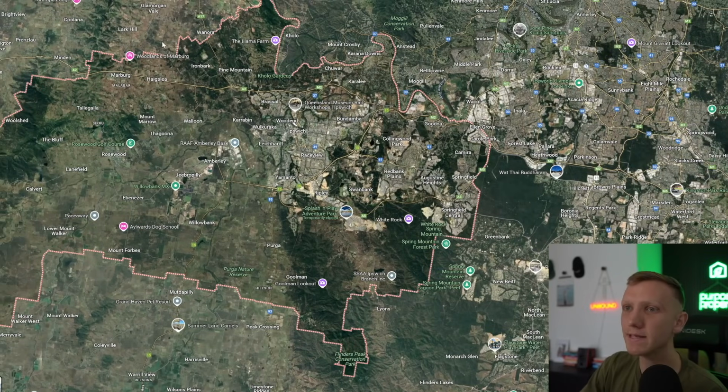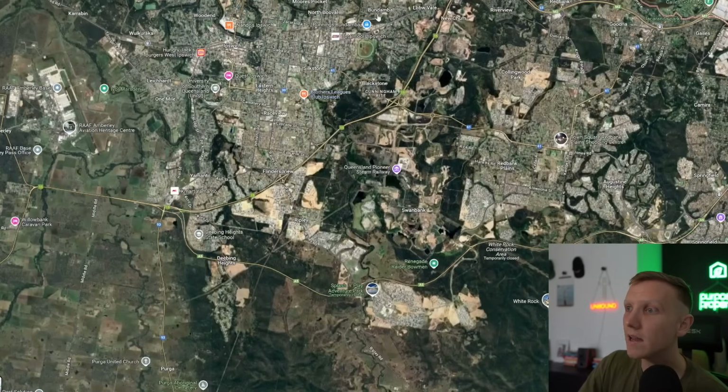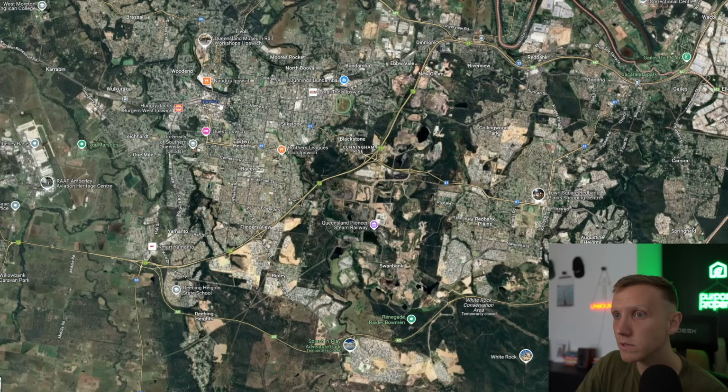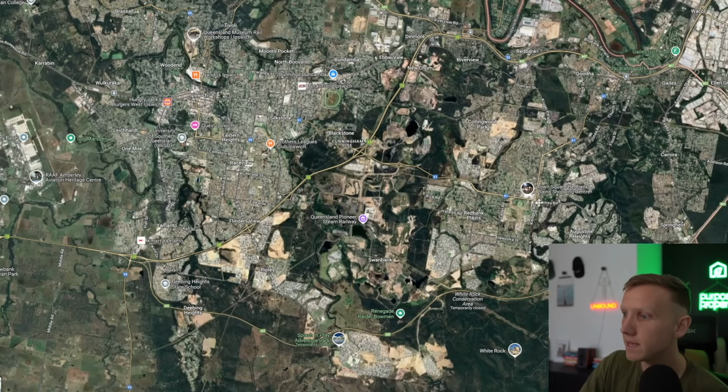And so as you can see, you've got this red outline around Ipswich, and all of this supply. You've got the RAAF Amberley base here. There's some flight paths across here to be wary of. But there's a bit of national park down south, nature reserve, and then you've got more rural properties out west of Ipswich here as well. The heart of Ipswich is going to be more this pocket here, running along the train line out to Ipswich CBD. And that train line runs, like I said, all the way into Brisbane CBD.